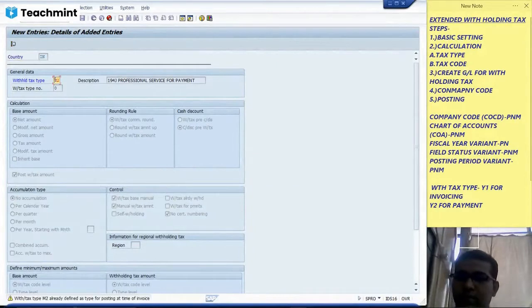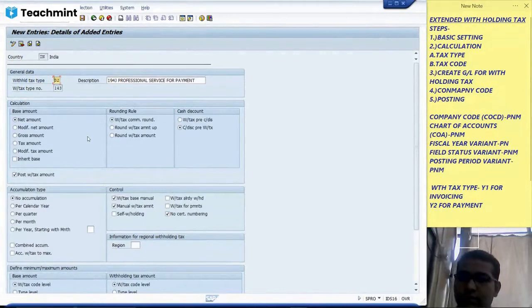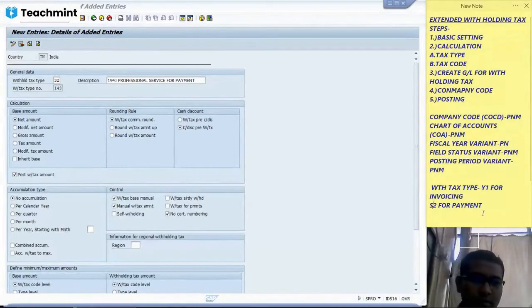So it has shown that this Y2 has been created already, so we have to change the withholding tax type. So let's see. We use S2 instead of Y2.